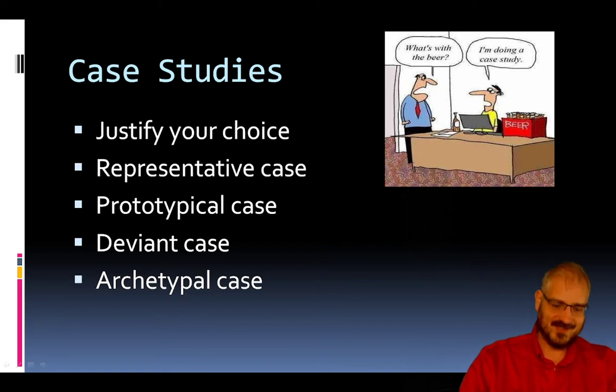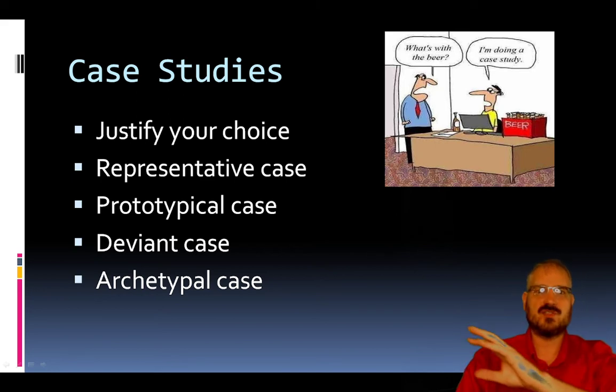Then there's the prototypical case, which is this country is one of the first to do these, and we think what this country or region or state has done is going to be the norm soon. So we think physician-assisted suicide is going to become more and more popular throughout the world. So we found a country that did it early, and we're going to talk about how they do it and what the legal safeguards are and what the ethics boards are saying, all these things. We're going to find that first country that first started to push forth that thing, and we're going to study that so we can understand how other countries are probably going to be doing it in the future.